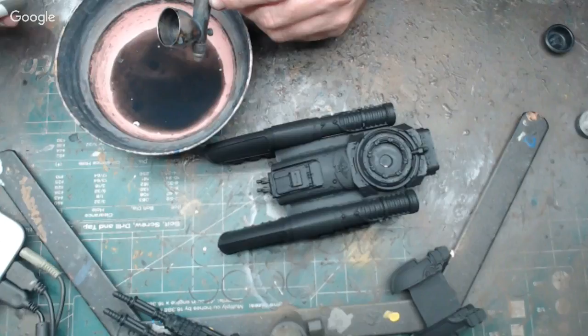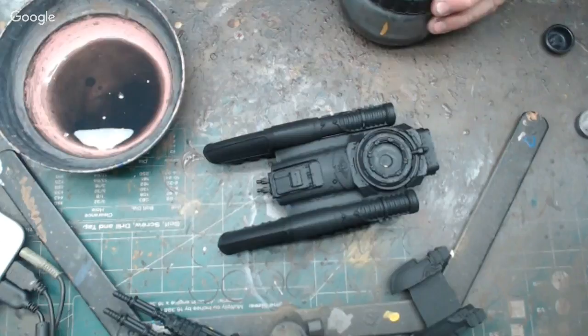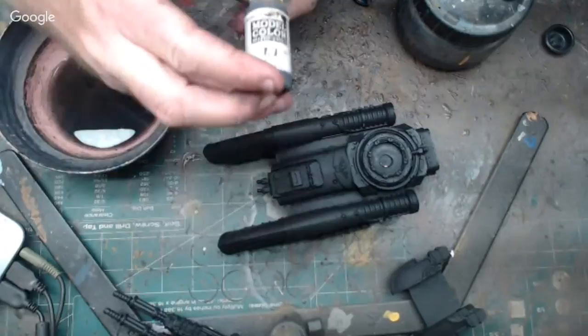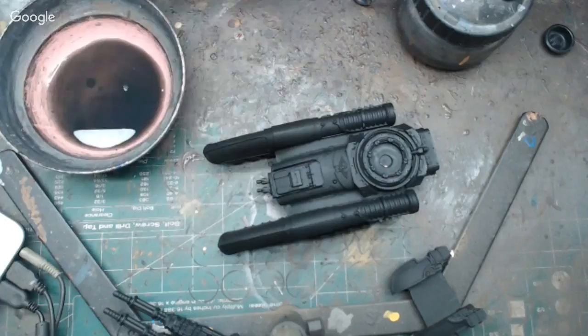All right, so we're going to go ahead and move on. I keep it kind of simple. A lot of people ask me how I get the effect that I get. Some people are like, oh, that's the color I want to do, such and such. Well, it's really simple how I do it. I use Vallejo Model Color. It's Black Gray, part number 70.862. That's pretty much all I use.